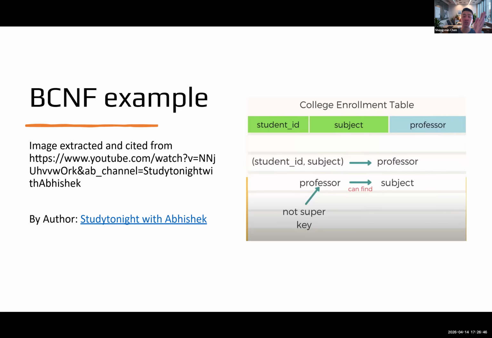Best practice here is, instead of reusing existing attributes or a candidate key as the primary key, to create or declare a brand new auto-increment or auto-created primary key, like a student ID, subject ID, or professor ID, or whatnot.